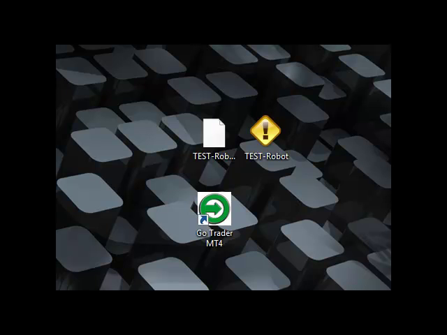Hi there. Here we have a quick tutorial for you that will help you to install your automated trading robot, otherwise known as Expert Advisor. First of all, what you're looking to do is save your robot, which currently looks like either this robot here or the file here, onto your desktop. And the way that you do that, when you're asked to save it, you just simply choose your desktop.